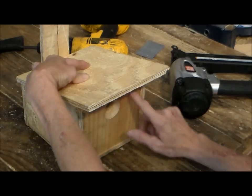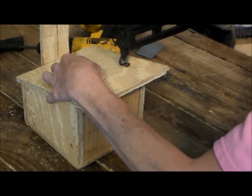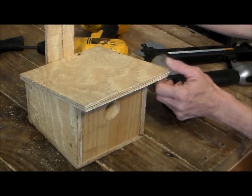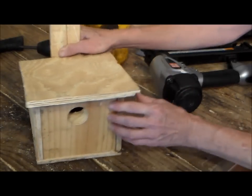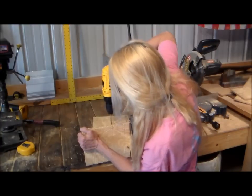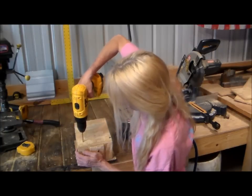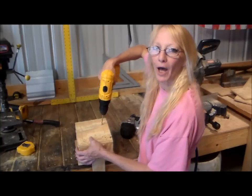Alright, you want to shoot the front right here and not in the circle of the hole. You have a two inch guard right here so stand back from it. You also want to make sure that this is nice and smooth so the chicks do not get splinters in their mouth. We're going to put some vent holes in here — just a few. Now we want to put some in the back on the bottom in the corners but away from the edges. This will help with ventilation and drainage.